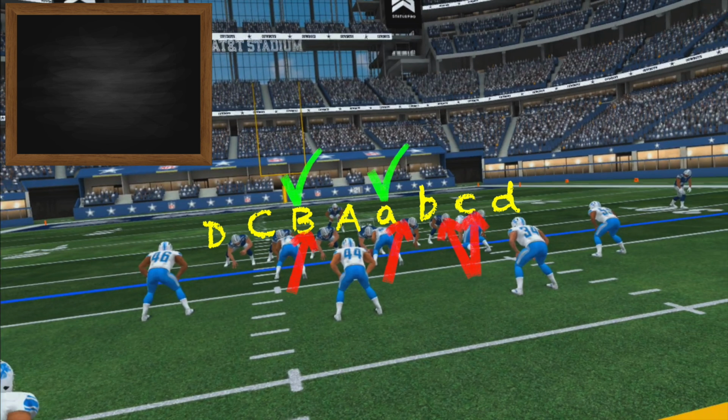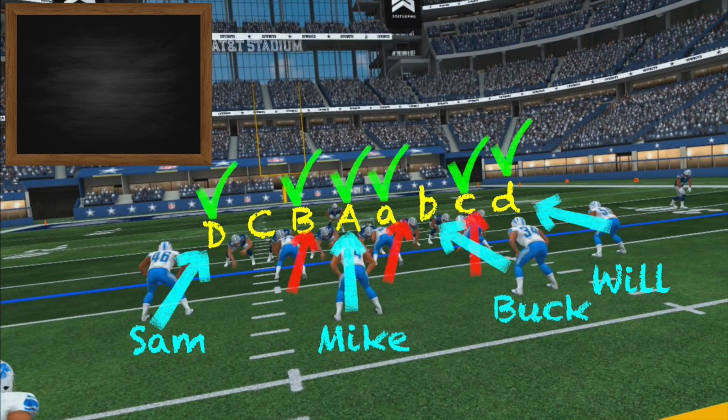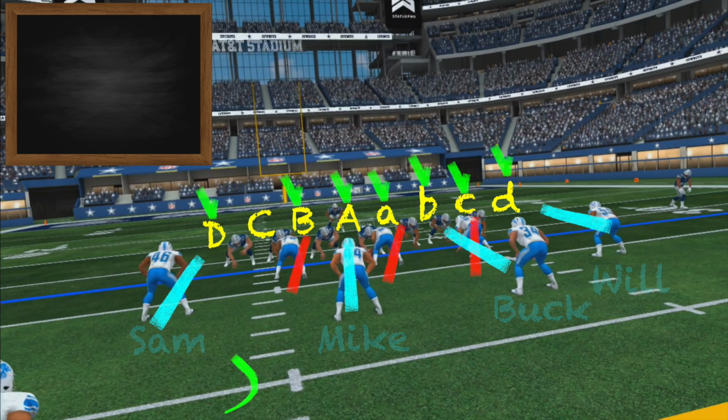And our right D-end is head up, so we will have him attack the weak side C gap. Sam can account for the strong side D gap, Will can take the weak side D gap, Mike can fit into the strong side A gap opposite the nose tackle, and Buck can fill the weak side B gap. As for the remaining C gap, we can walk a safety down into the box to fit into that.